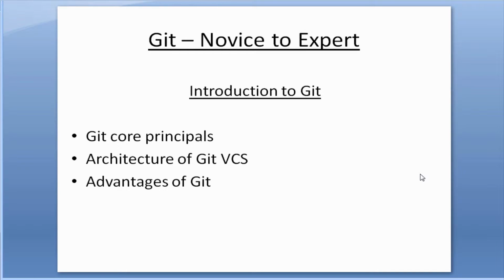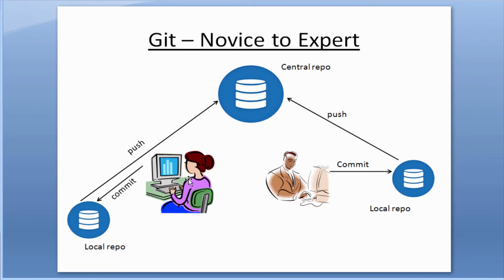Hi, in the last section, we had a thorough introduction to a version control system. In this section, we shall look at Git as a version control and how is it different from other version controls. We'll also see how it addresses the drawbacks of the traditional version control systems that we saw in the last section. Once the participant understands the core principles behind Git, it will be so easier to correlate the various Git commands and operations and how all this fits in a big picture.